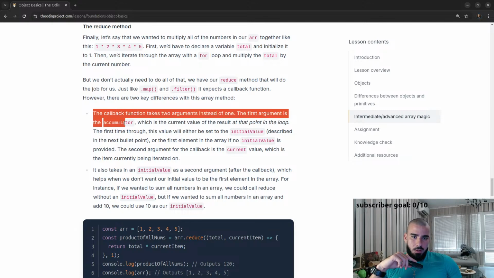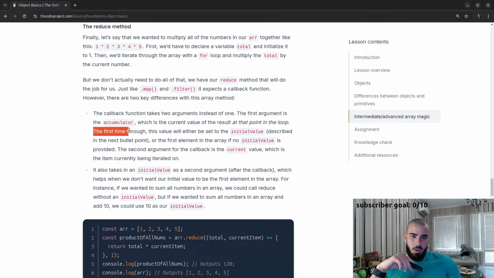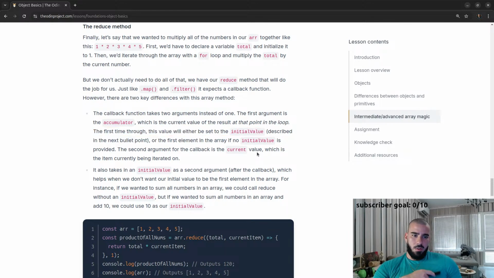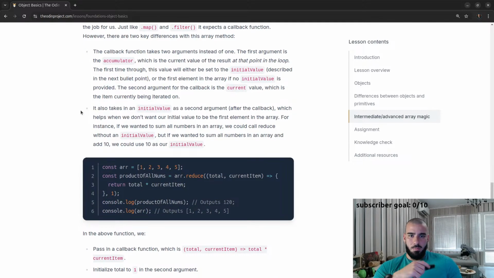The first argument is the accumulator, which is the current value of the result at that point in the loop. The first time though, this value will either be set to the initial value described in the next bullet point, or the first element in the array if no initial value is provided.